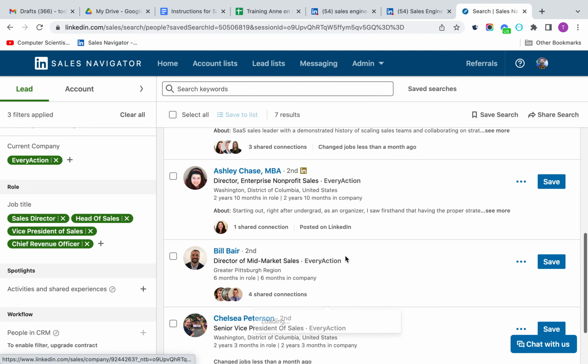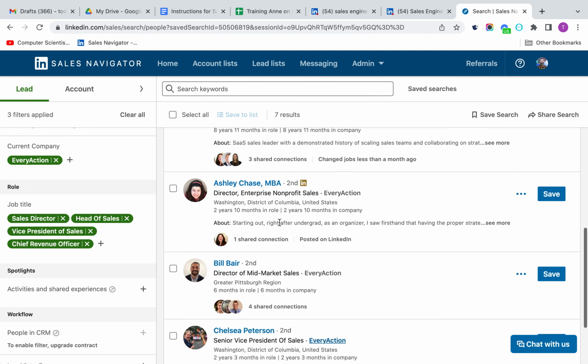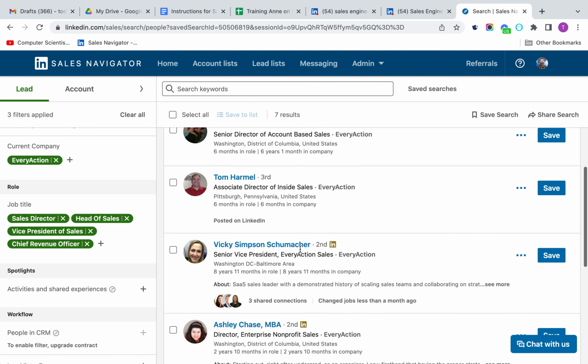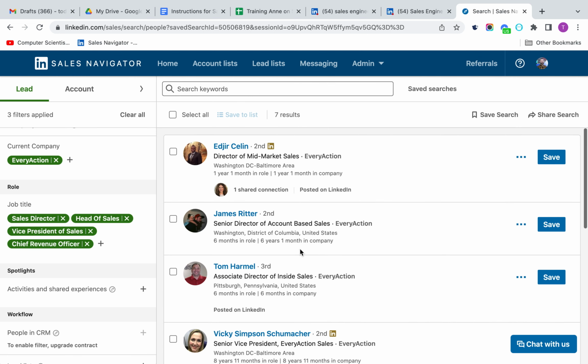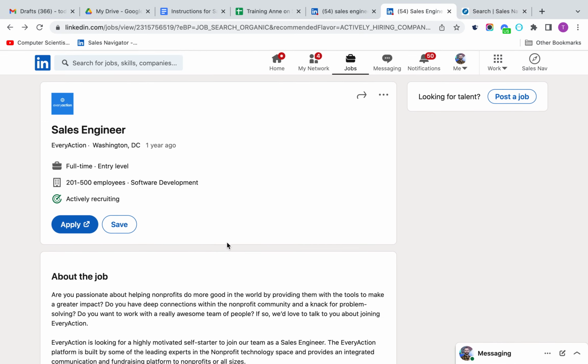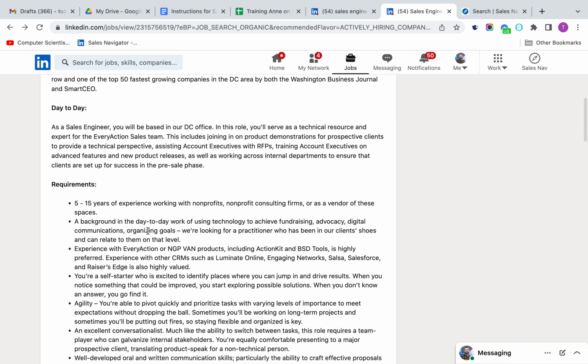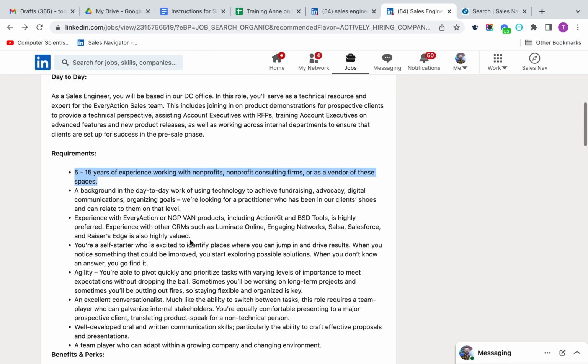I mean, this one would be pretty good because these are mid-market, enterprise, nonprofit, every action sales, account-based sales. Kind of hard to tell. You can go back and look. 5 to 10 years working with nonprofit consulting firms.